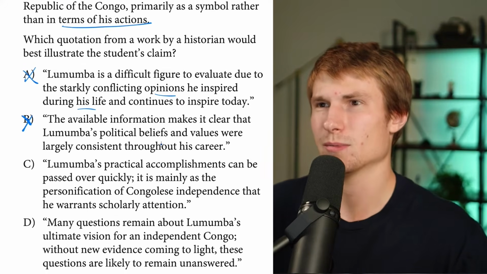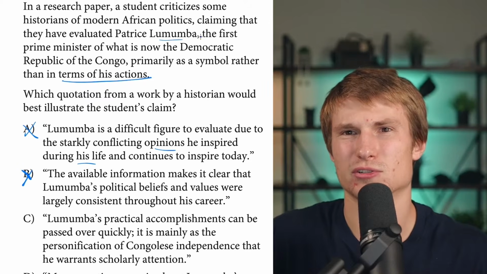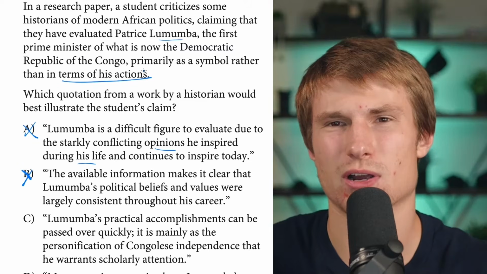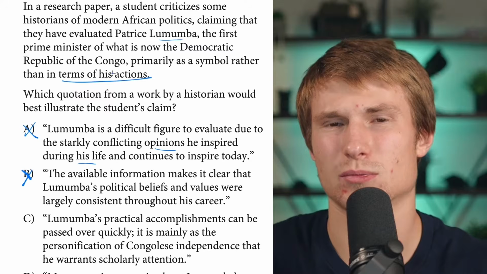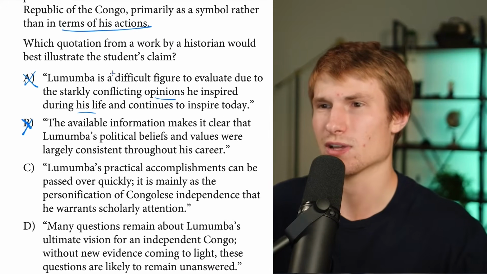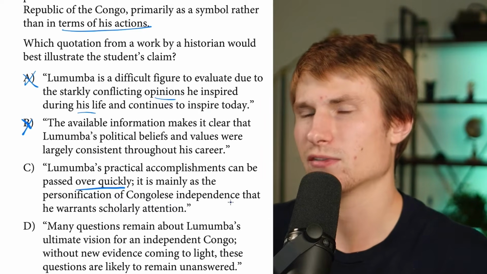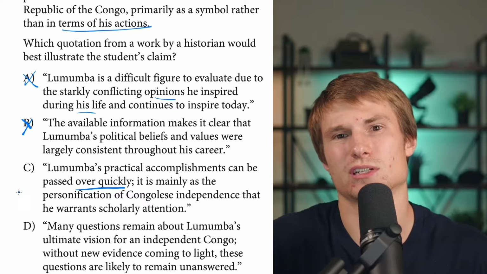Okay, if we go back up to our ultimate claim, the claim is that they have evaluated Patrice Lumumba, the first prime minister of what is now the Democratic Republic of the Congo, primarily as a symbol rather than in terms of his actions. Okay, well, C would have really strong support for that, right? His practical accomplishments can be passed over quickly. It's mainly the personification of Congolese independence that warrants scholarly attention. So that's really strong support.